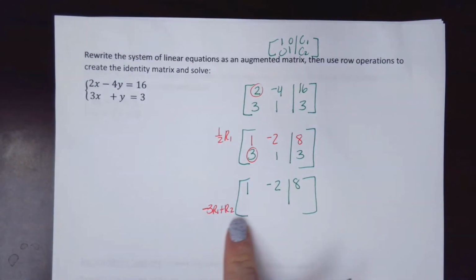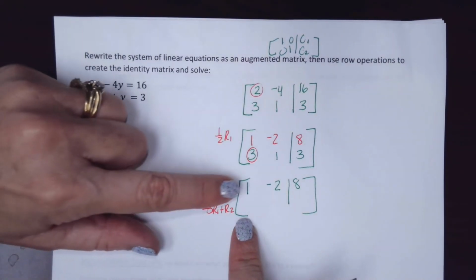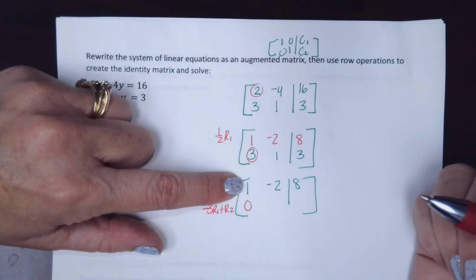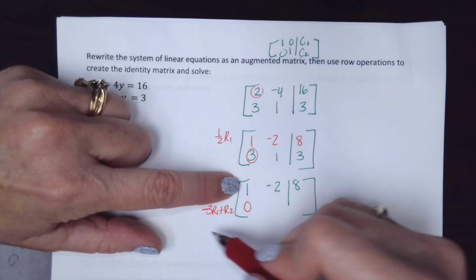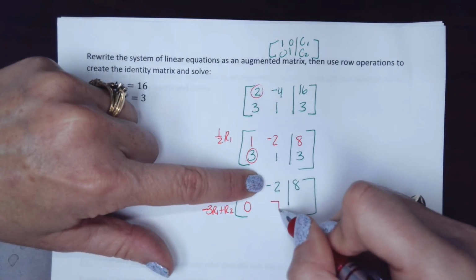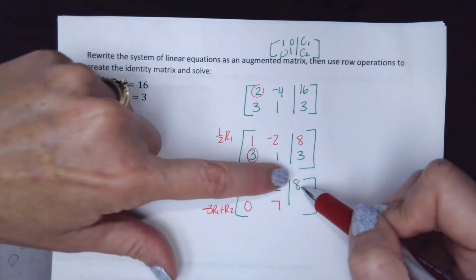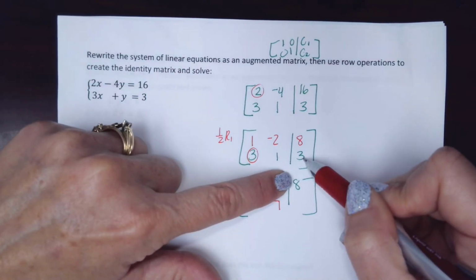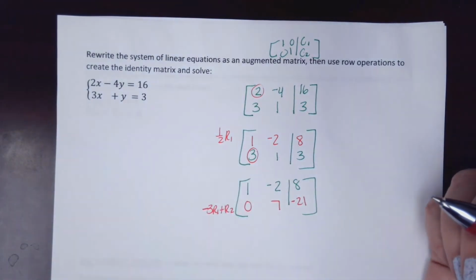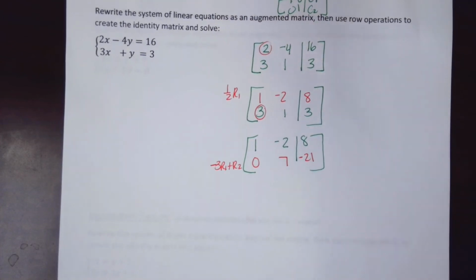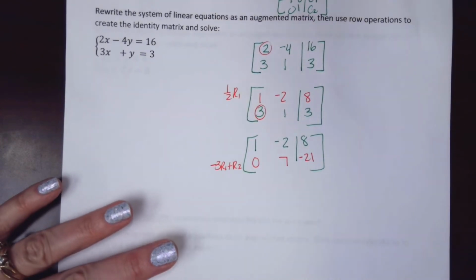Write down your instruction in front of the row you are changing. So negative 3 times row 1, that's a negative 3, plus 3 is 0. That was my goal. I need to finish out the row. Negative 3 times negative 2 is 6, plus 1 is 7. Negative 3 times 8 is a negative 24, plus 3 is a negative 21. And if you need to come over here and do some side work, or you've got your calculator, that's great. Do what you need to do to make it work.